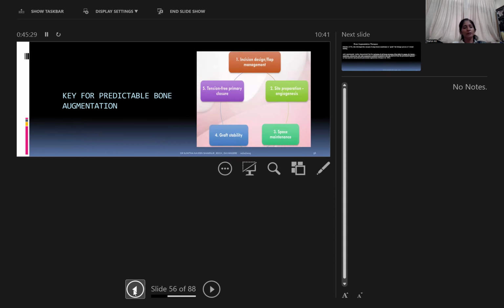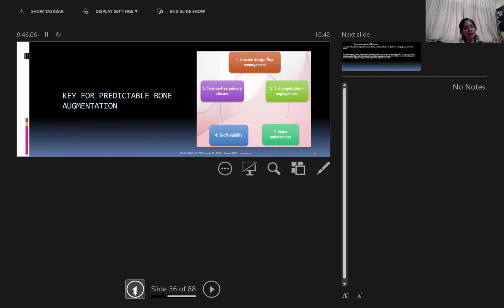So what did we learn from all this? The 5 keys are the incision design. Please remember the incision design and the flap management is crucial. Let's say incision. You are going to use what we call a 15C blade. And the incision is always a minimal incision, a papilla sparing incision, and it's always a crevicular or a sulcular incision. And remember, based on the attachment of your keratinized mucosa, you need to design your incisions.